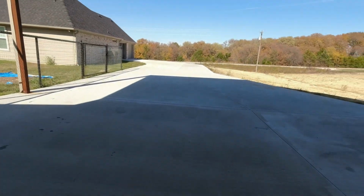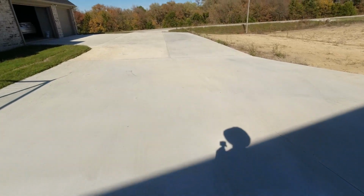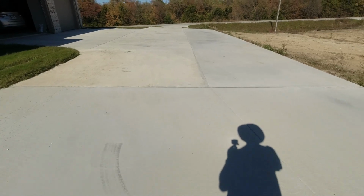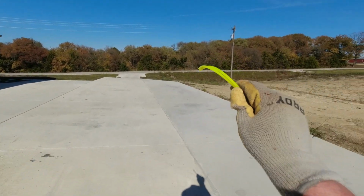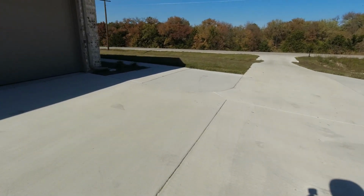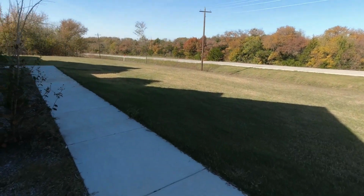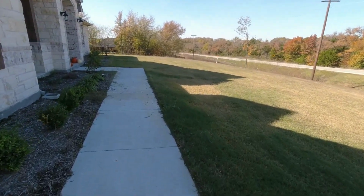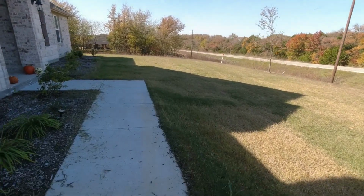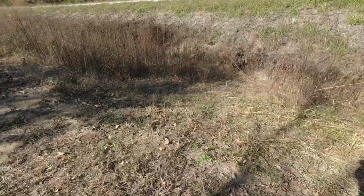Well, that lasted about a whole 5 minutes. I was hoping that since these stalks, where the weeds are, are dying, they're brittle, they'd cut a lot easier than when they were alive and thriving. You can tell they're turning brown just from the change of the season. I could tell that the Troy-Bilt string trimmer mower thingamajiggy is cutting it a lot easier, and I'll show you here in a minute. So it cut through this pretty easily and fast.